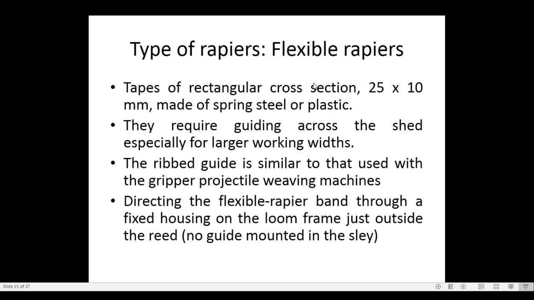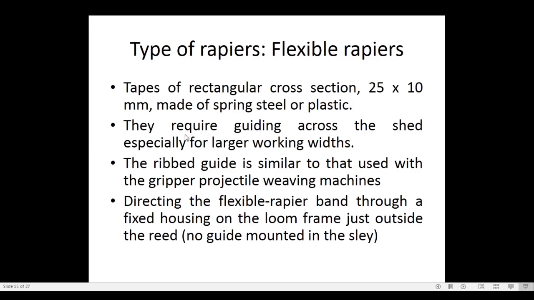With flexible plastic, winding and unwinding of the tape can be done here. So this tape size is 25 by 10 mm, where 25 is the width and 10 mm is the thickness. They require guiding across the shed, especially for large working widths. Suppose a 60-inch width is there, or 120-inch double width.